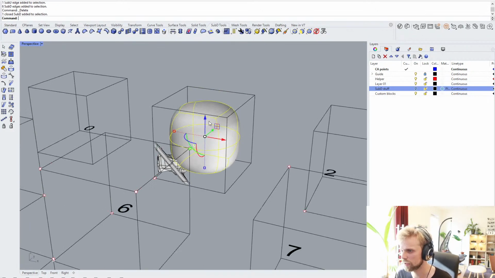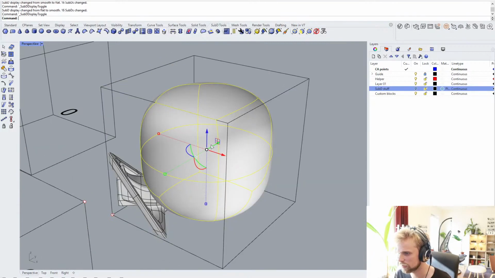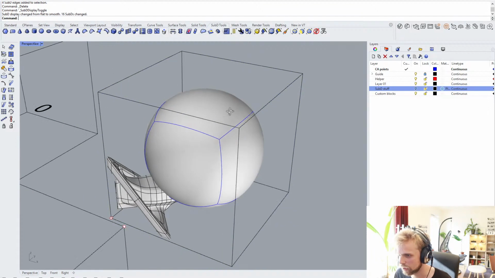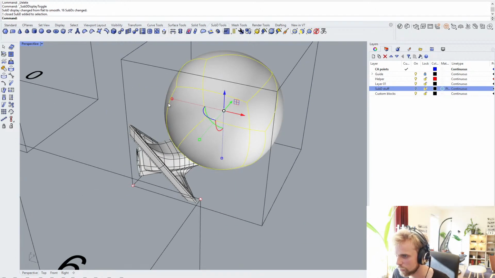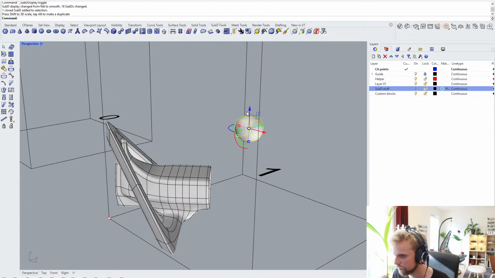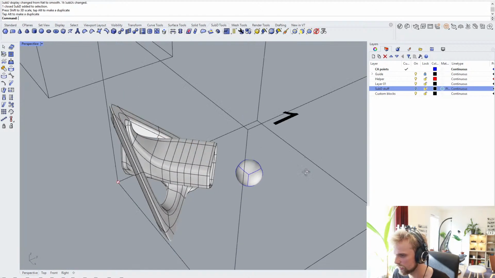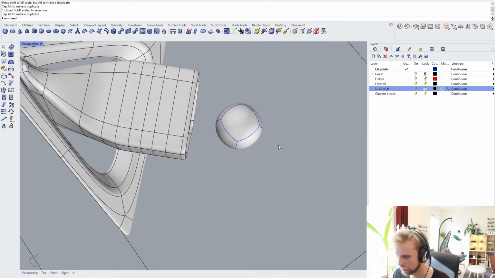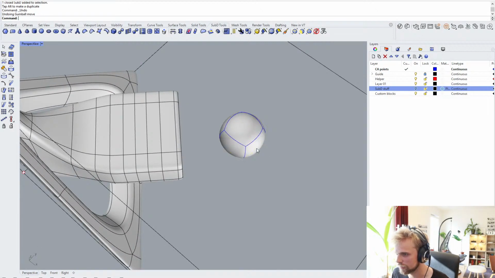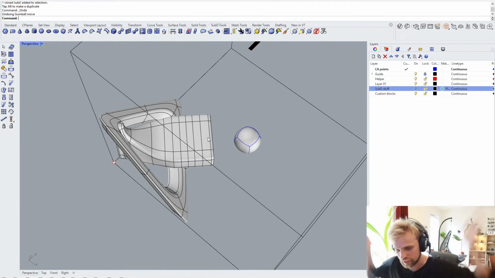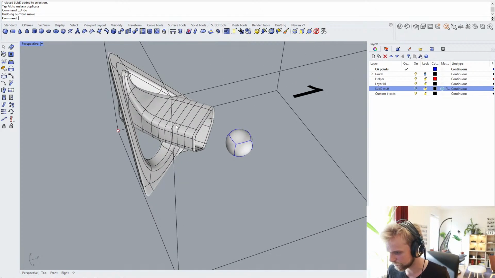There we go. So now it's more of a sphere. Oh, forgot to delete one last loop. So now it's a sphere, and I will scale it down and place it here. Should be enough for us to see that there are two separate elements in here.